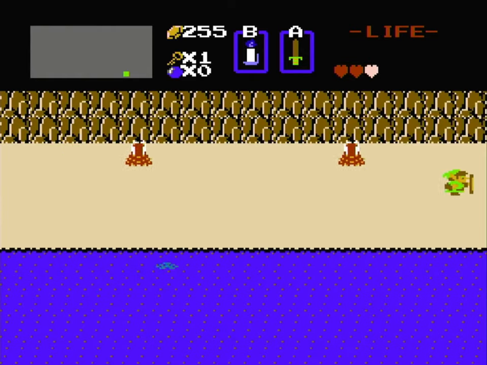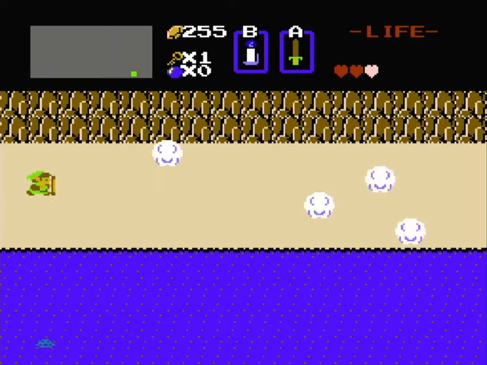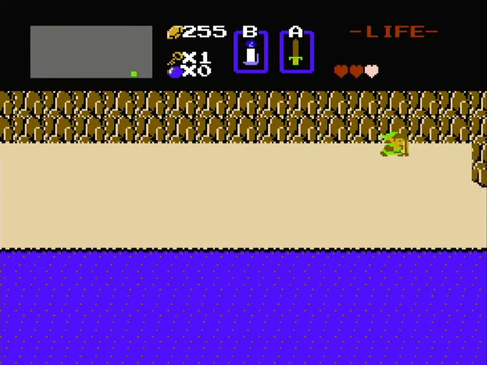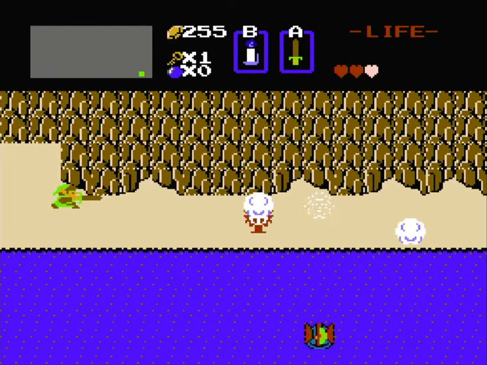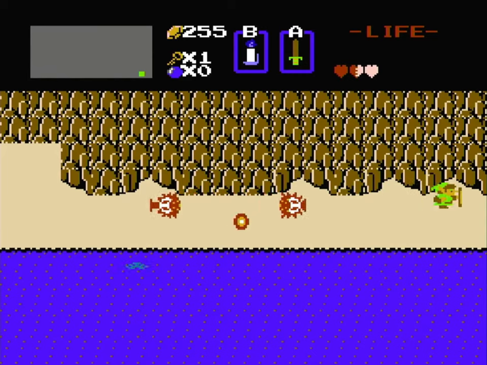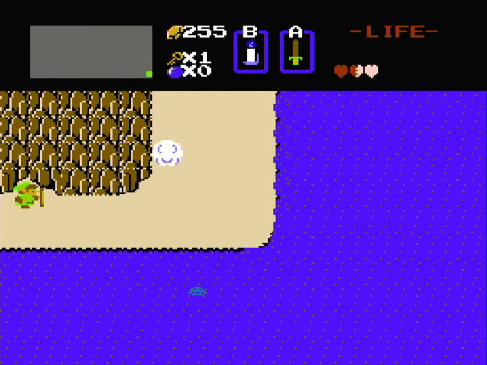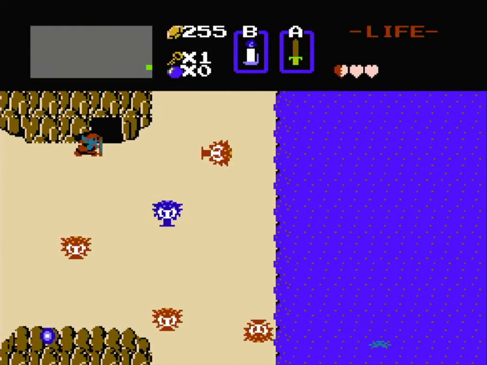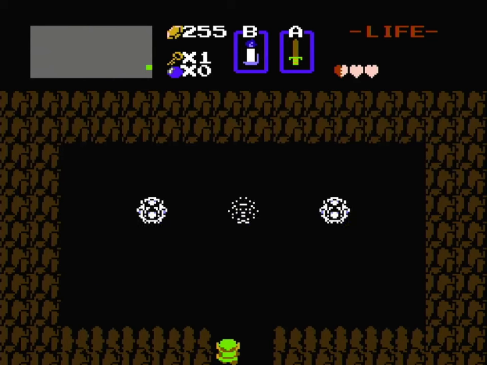We avoid these enemies, and then... We have the blue ones. Okay, I'm not going to kill them. I'm just going to dodge them. I think the thing that's firing at us is Azora. So... Up here, there we go. Get in there quick! Okay.